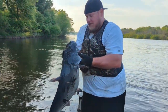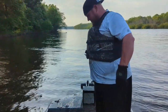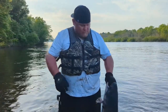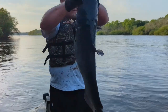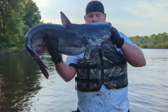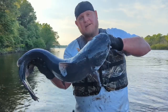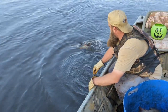Hold him up there. He's about to come out. I think you just killed him. Hold him up. You gotta give him both hands. Little catfish curls. That's a 25 pounder there. Turn him sideways where we can see. That's a big blue. That's the biggest blue. Stretch his tail out. He chomping my fingers. Big blue.